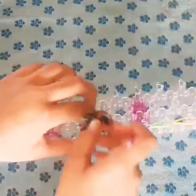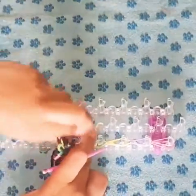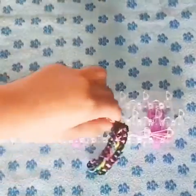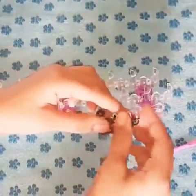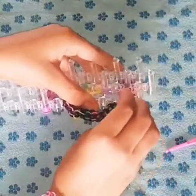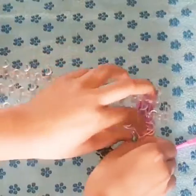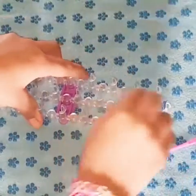So it should look something like this. So now we can remove it. Remove at least 3 of them, 3 or 4, I will remove 4. So here I have 3 left. And then grab your S clip. So here I have my S clip, and then attach it to the pink one like this. Okay, wait. Yeah, so attach it. Now you can remove everything.